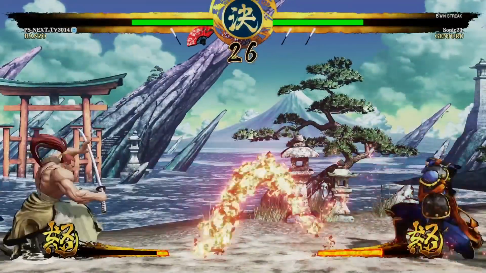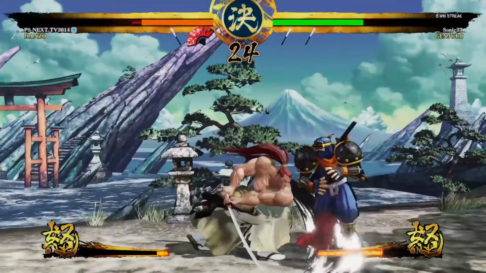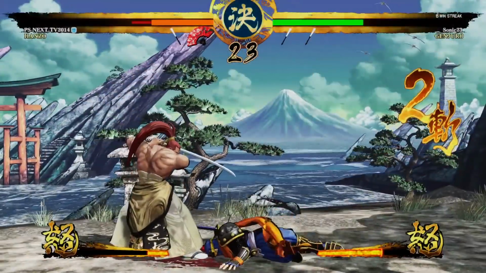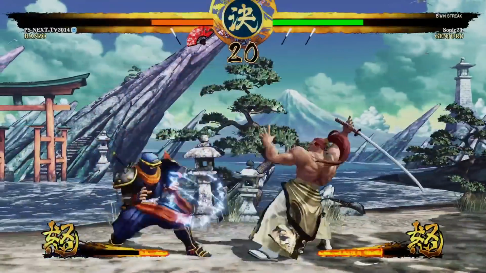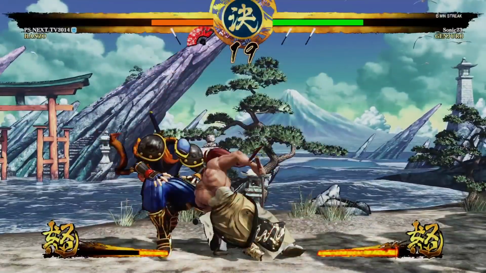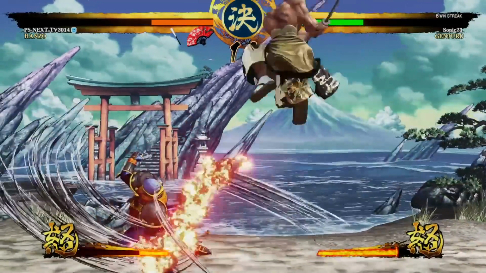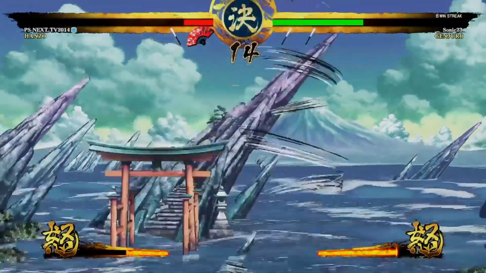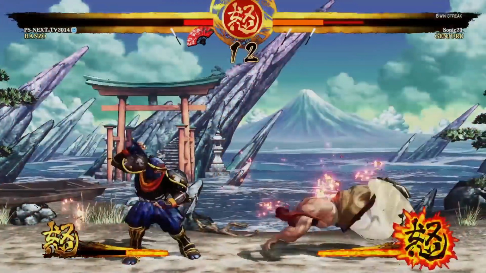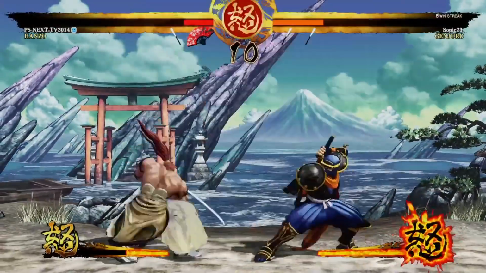Okay, so I am trying to again keep it at a distance, but I did the stupid air shuriken, which was a very poor decision on my end. He did this insta guard into an AB, which didn't do a lot of damage but pushed me away. But he ate a command throw here, which does more damage than the dashing command throw.